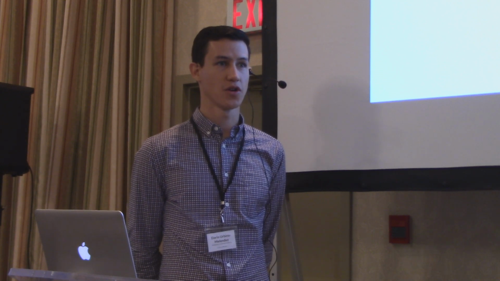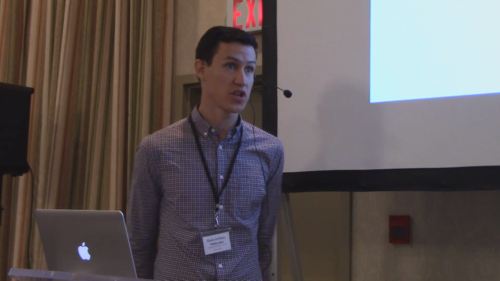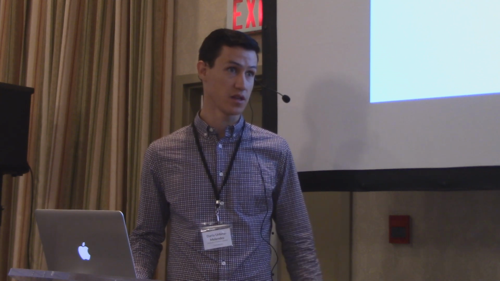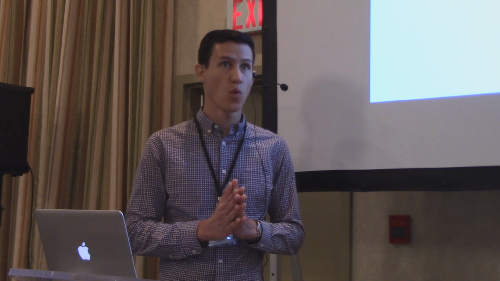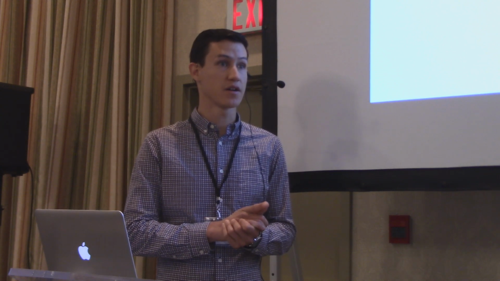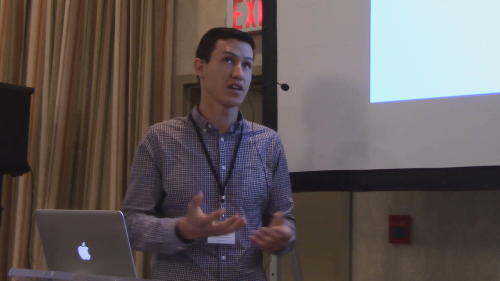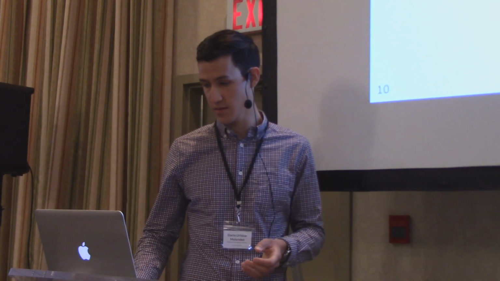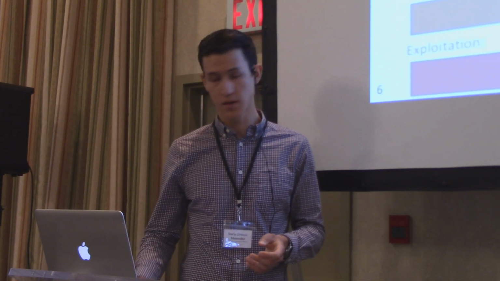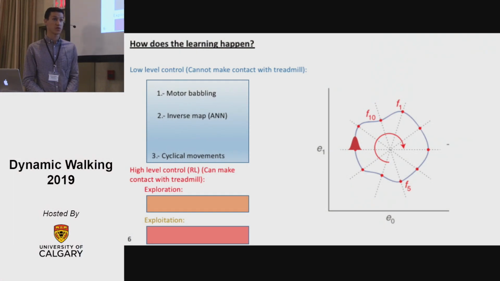How does this grapple with the curse of dimensionality, I guess is what I'm asking. So, okay, we use a 2D configuration space, which is formed by 2 angles, what we call the hip angle and the knee angle. And we have 10 feature vectors in a cyclical fashion. This is 2 dimensions because we have 2 angles, 2 joints in this case. Let me go back to that figure, this one here. So this is the configuration space that we're using, and in this case it is 2 dimensions.